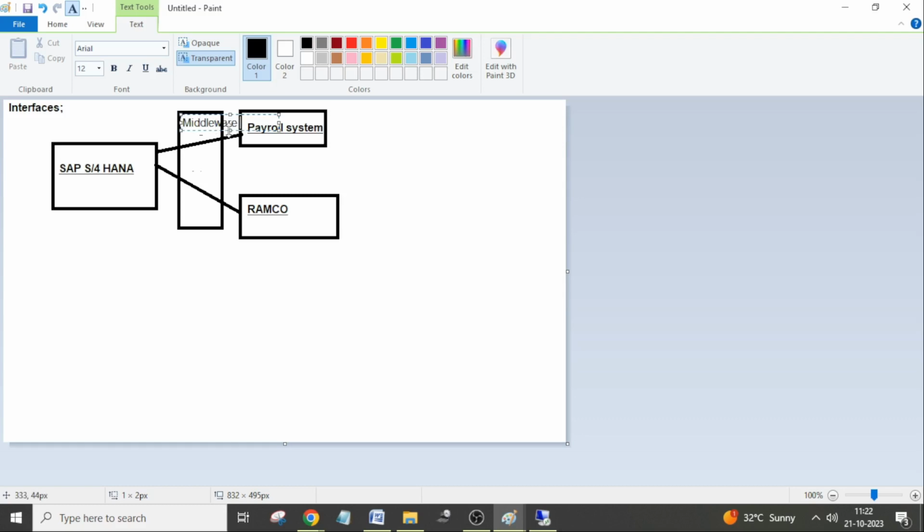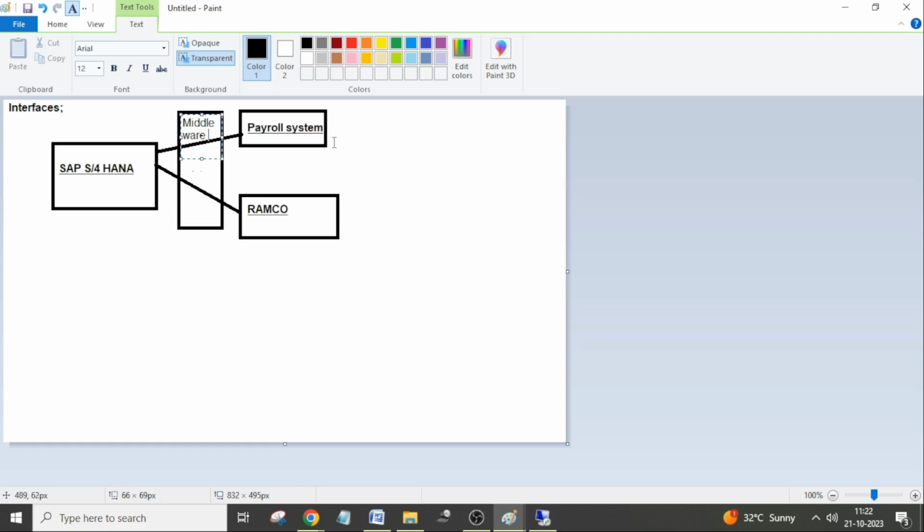So what is the purpose of this middleware? For example, SAP sends data in one format, for example in the form of a text file. How should that be received at the receiver end, the payroll system?